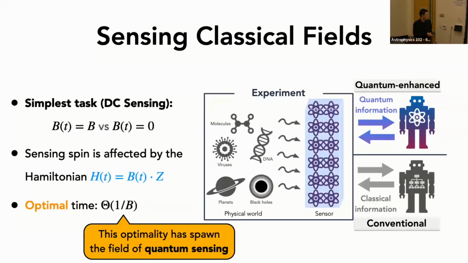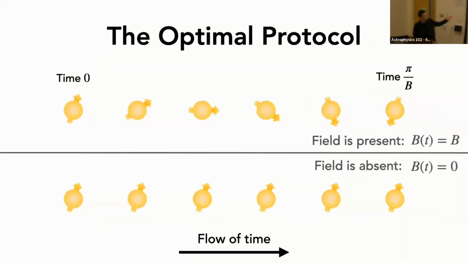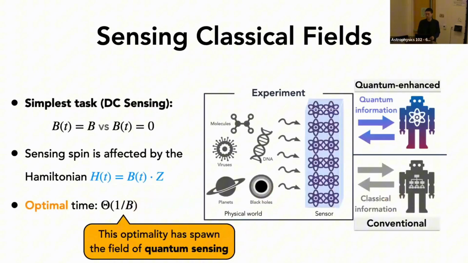And over the years, or more recently, people have also been developing Hamiltonian learning algorithms that try to learn many-body Hamiltonians. And in a way, it's all similar to that protocol. It's not as simple, but in some way, what people try to do is to reduce these many-body Hamiltonians back into this case in order to achieve the optimal scaling. But as we can see, in order to achieve the optimal scaling for this simplest sensing problem, there's no need for having a quantum agent. Just initialize some sensing spins, evolve them, and then measure, and that's it.